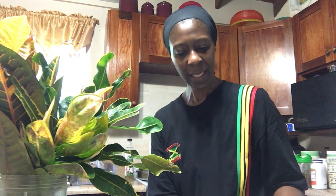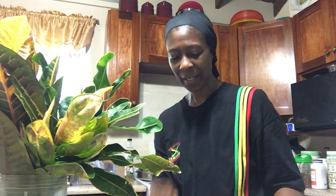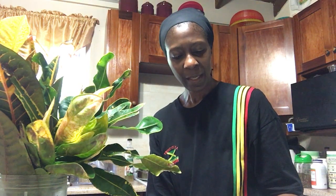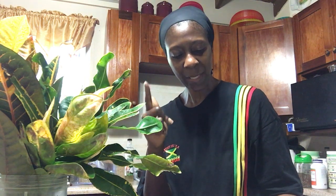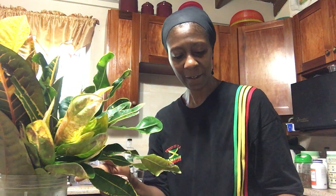It says it also helps prevent cancer development. Sorry, you hear that? That's what I'm trying to get rid of because I've been getting wet for the last couple of days because of the river rain. All right, so it says it also helps with cancer development. It prevents cancer development and proliferation, the spread of cancer, helping to shrink tumors and the growth of tumors in the body.